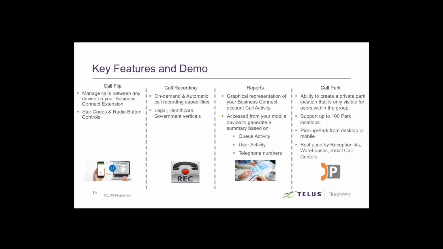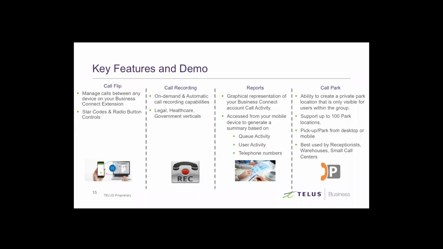The reporting capabilities, essentially, which are graphical interfaces that are available, really are intended to provide you with a snapshot view of the Business Connect system. So the ability to see inbound, outbound calling capabilities, to see your call queue activities, to see phone numbers or phone records associated with individuals, departments, or company, depending on who's accessing it. But essentially, the passive report capabilities that an administrator or user would have off of their PC, essentially extended to your mobile phone. So we'll go through an example of that.